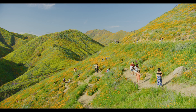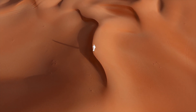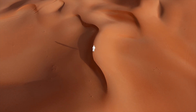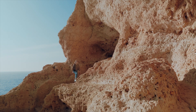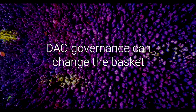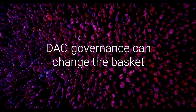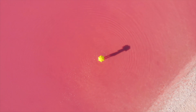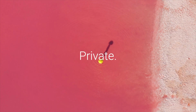The first stablecoins to come under fire from governments will be derivatives of their own currency, since those create the most risk. Silk's value composition couldn't be more different. If a regulatory threat dictated the removal of a particular currency from the basket, governance could adapt the basket. Silk can adapt to any global macro scenario over time.